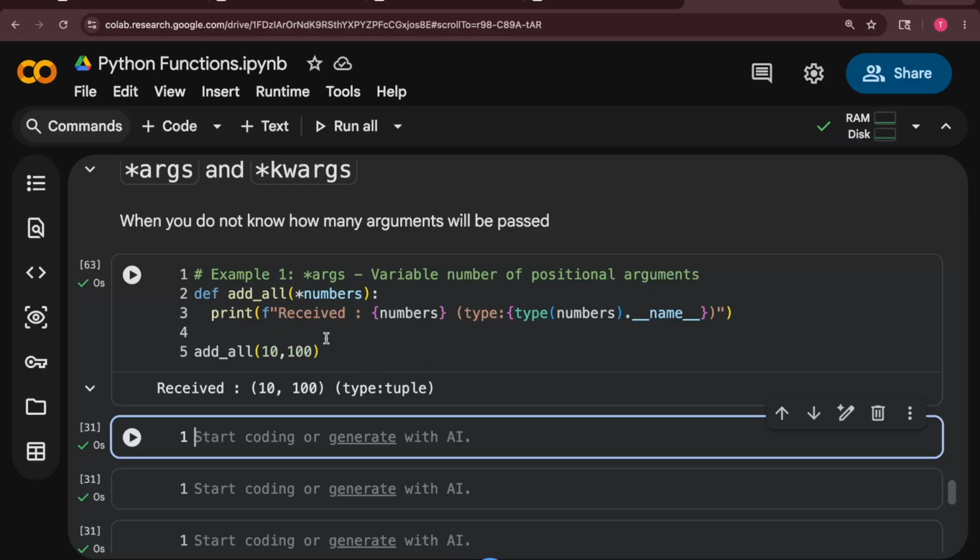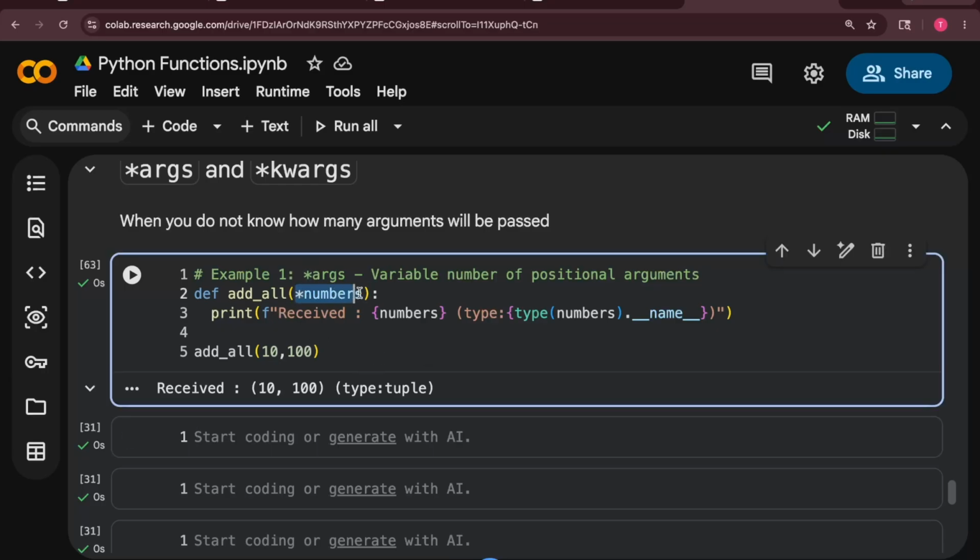First of all, since I am using star numbers, numbers is the parameter here, and I am passing the argument here. But since I provided the star, it now got some superpower. Now it can take unlimited inputs. So I have provided 10, 100, right?